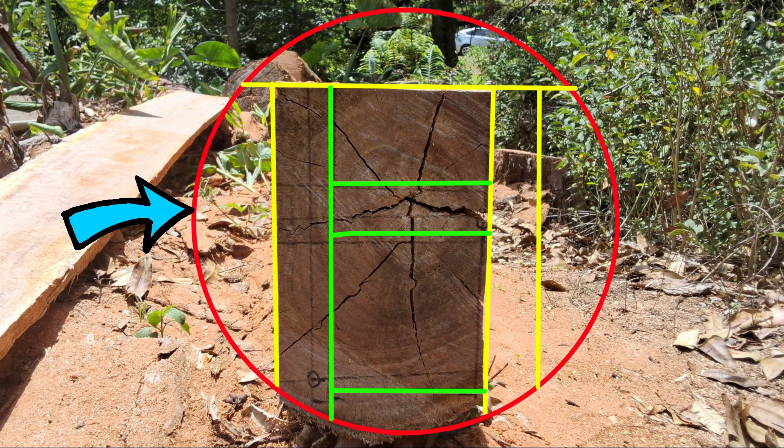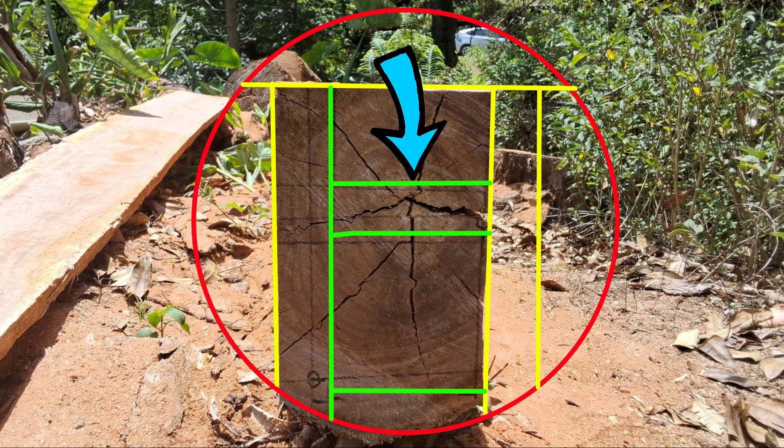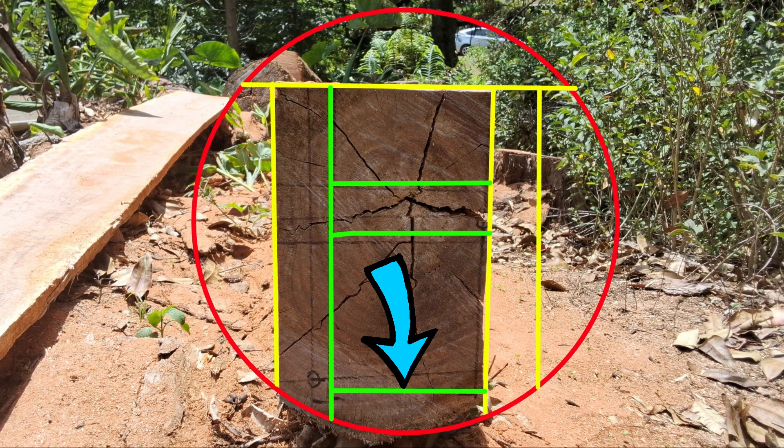Here is the milling plan. The red circle is the original size of the log. Yellow are the cuts I've already made. The next is a vertical cut to make a nice big 2x13 slab, followed by a few easier cuts. This will make a decent 4x6. This will remove a low-quality 2x6 around the pith, then what I'm really after — a quality true 6x6.